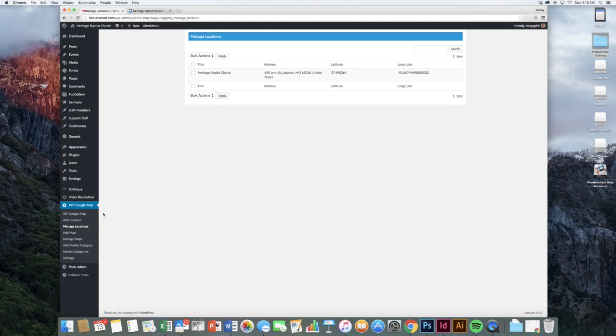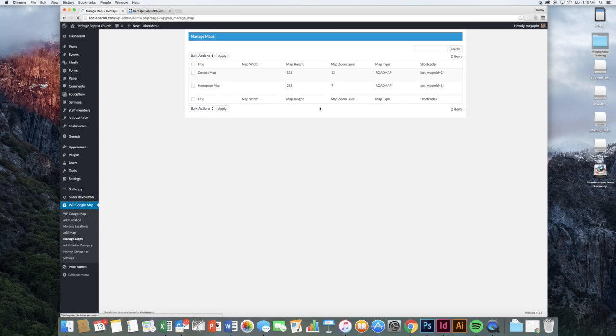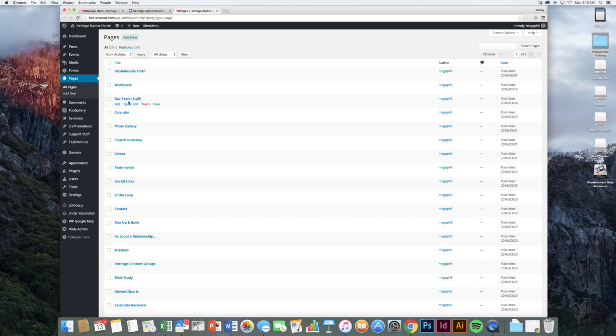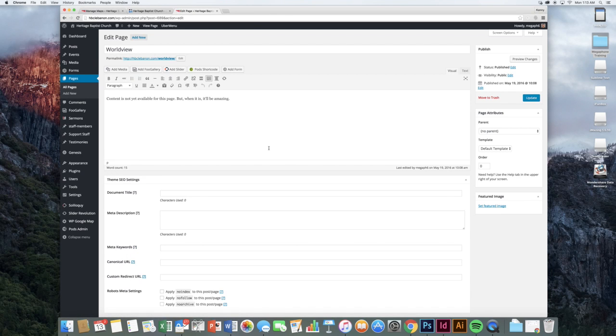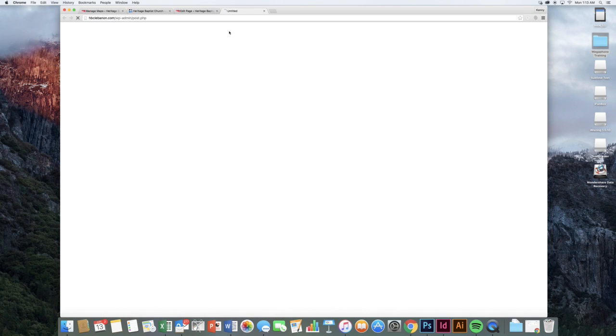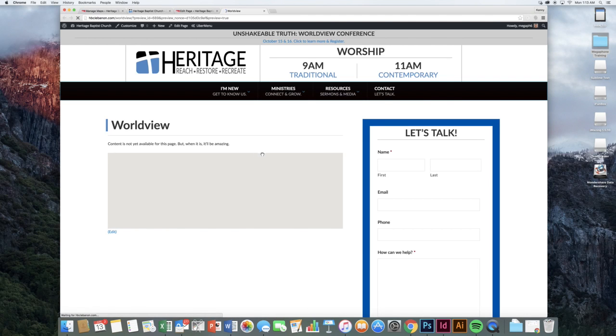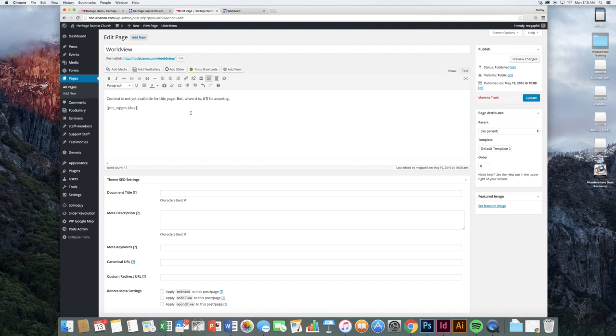then for each one of these maps, I clicked on the wrong button. Here we go. Then we have a shortcode. Remember these shortcodes? You just copy them, and then you can paste them within a page. So let's say we wanted to add a map to the Worldview Conference to show where this is going to be, rather than just... Oh, we ended up calling it something else. Never mind. We can add this map in there like that. Just paste that in. And now we've got that map there on the page, right? Simple enough, very easy to do.